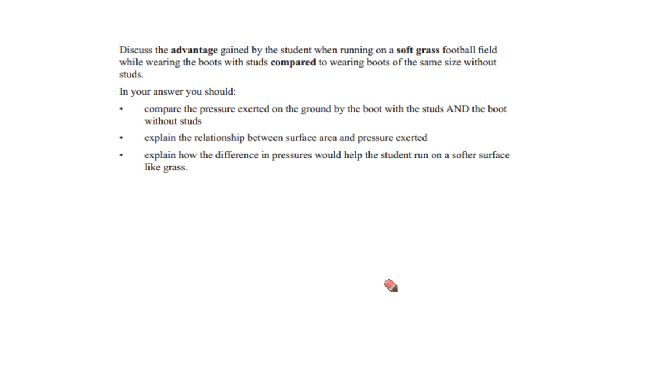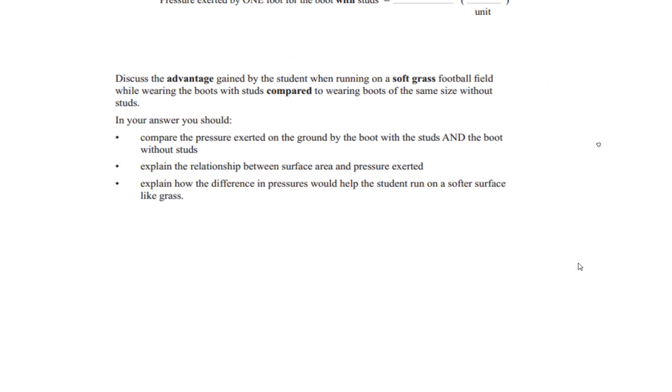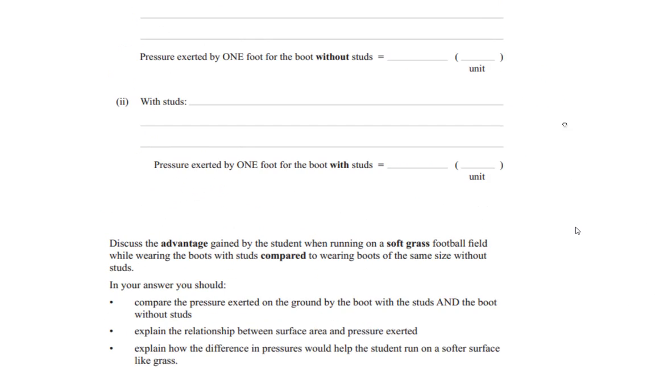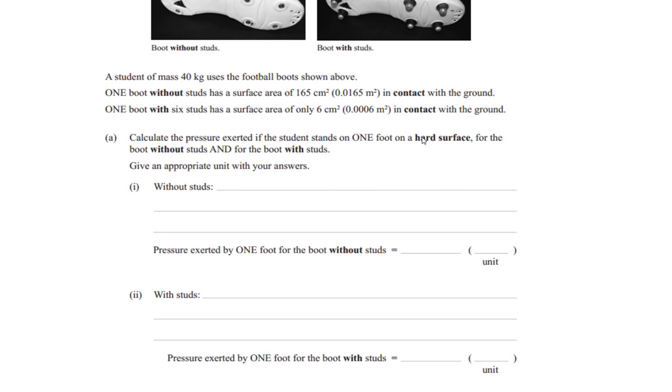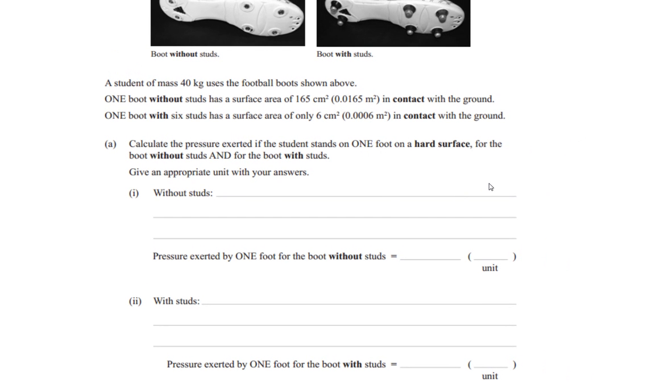Now, one thing just to be aware of, they love to ask questions like this, or sometimes in a test you'll get a question like this, where it'll give you an example using feet, like high heels or rugby boots. And the one thing that you may have to remember is that normally a person stands on 2 feet. So here they were kind enough to say work out the pressure on 1 foot. But if they hadn't, we would have had to do our calculations slightly differently.